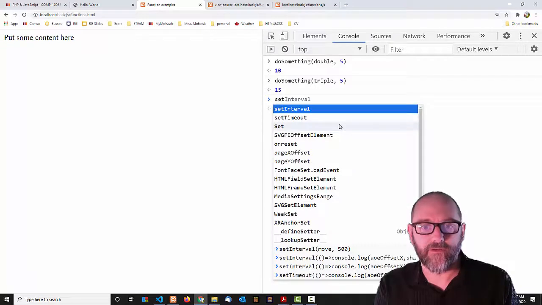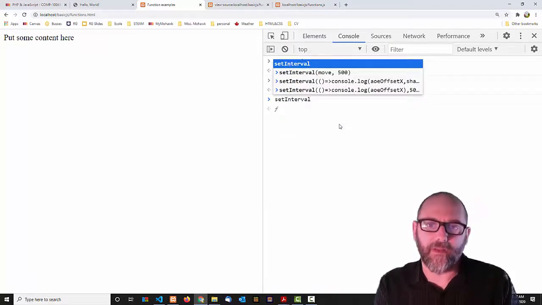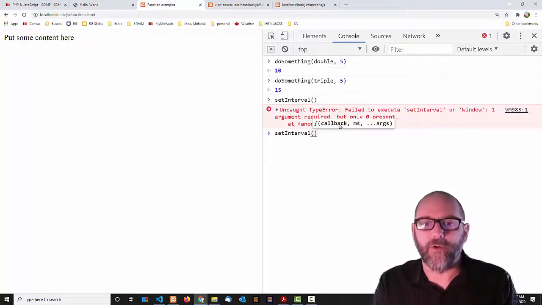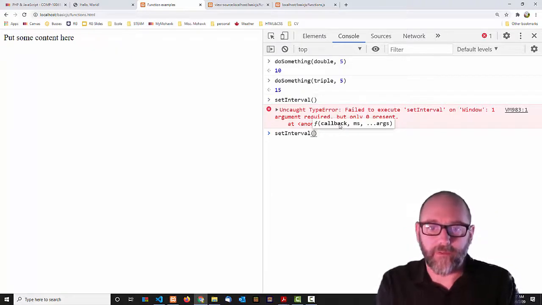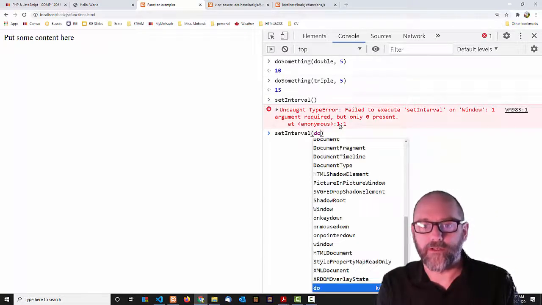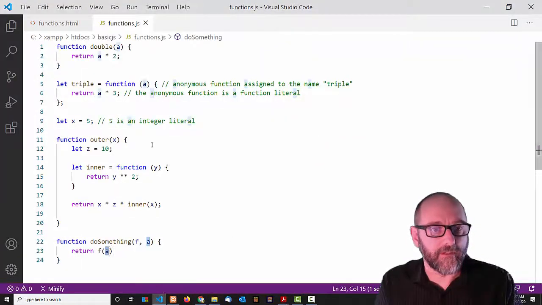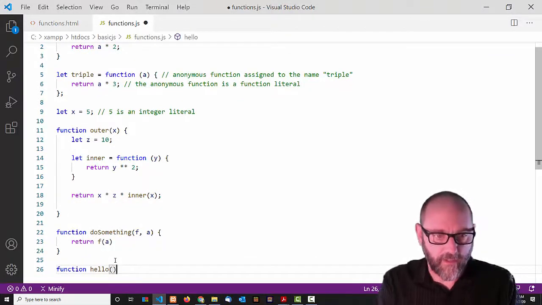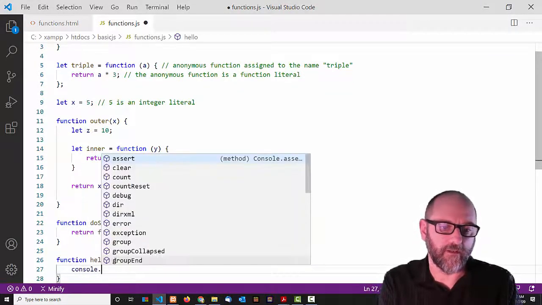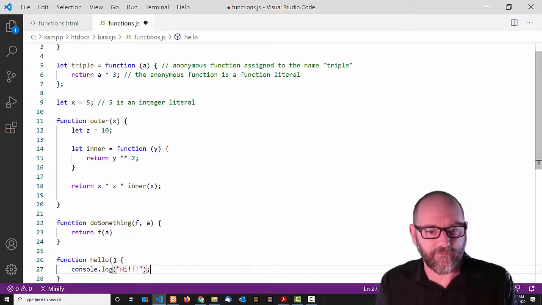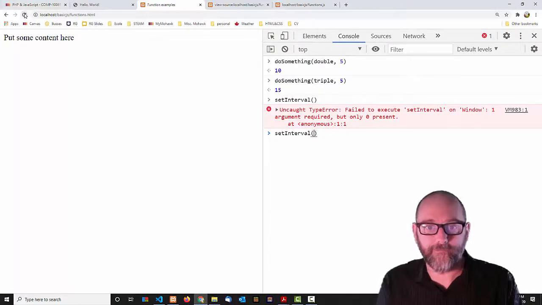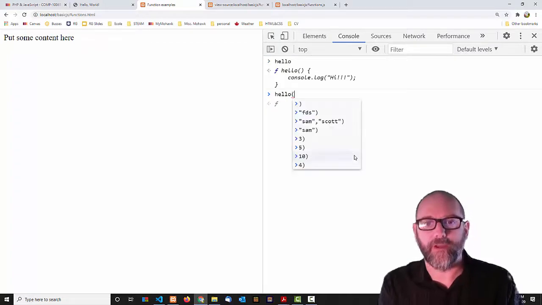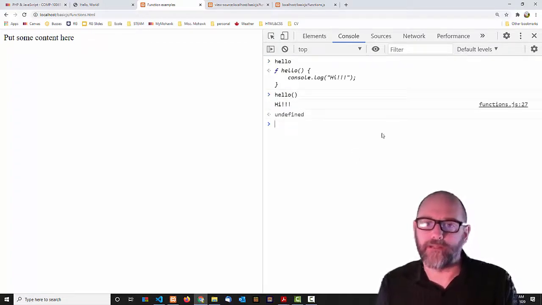Let me show you the setInterval function. This is an example of a function that requires two parameters. So I can say double, I can call, wait, what's a function I could call? Let's go back and take a look here. I need a function that just does something. So let's do function hello, console.log hi. Okay, so now I have a simple little function called hello. Let's reload it over here. If I want to call it, I have to put the round brackets on it, and it's going to write the word hi to the console. That's what it does.